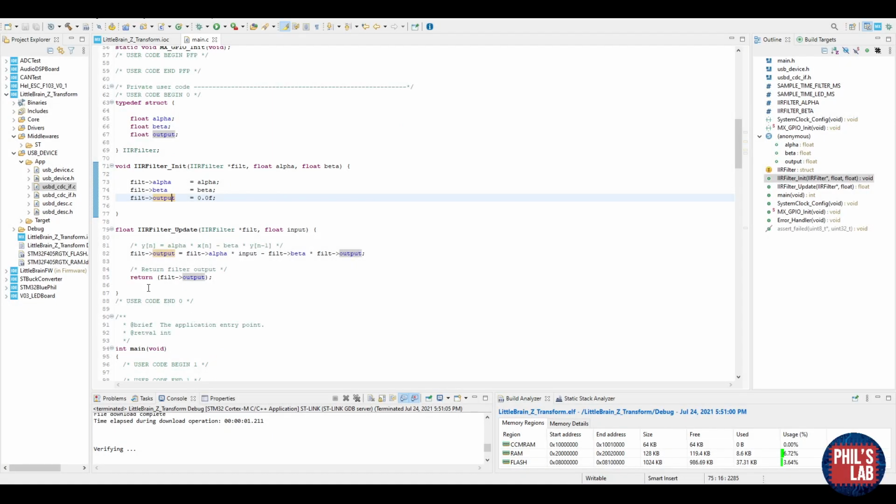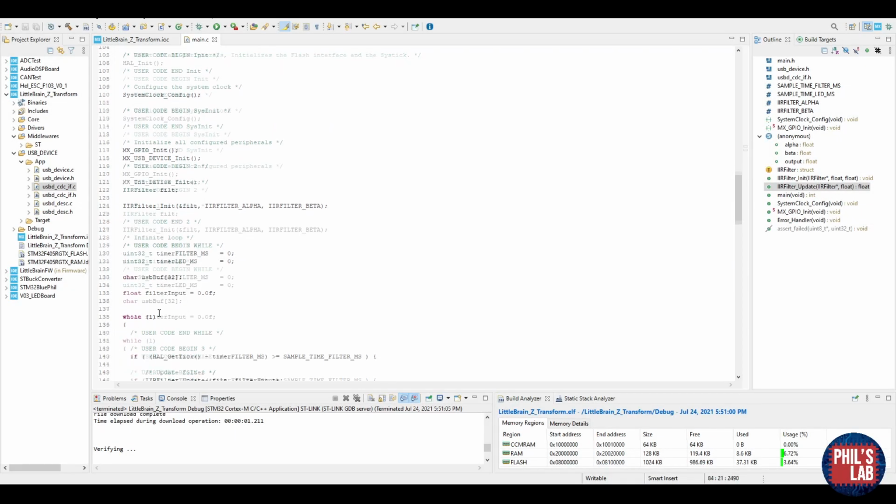And then we have the main function, which actually implements our IIR filter, and returns the filter output as a float. It takes the filter struct and the input to the filter, also as a float. All I'm doing is implementing the difference equation we looked at before: y[n] is alpha times x[n], the input, minus beta times y[n-1]. In other words, in C, the filter output is the constant alpha times the current input, minus beta, another constant, times the filter's previous output. We store all of that in the filter's current output and then return it. And that's all there is.